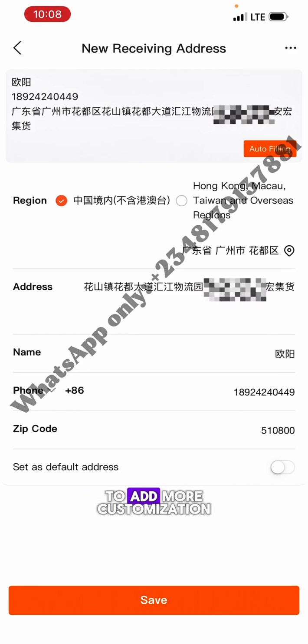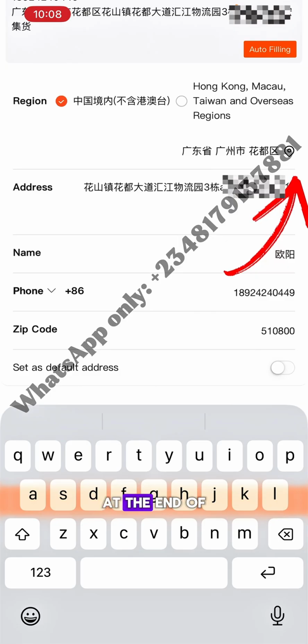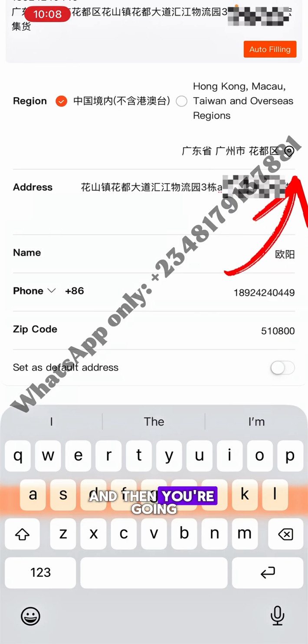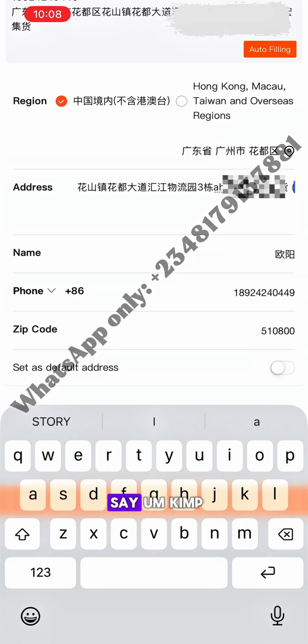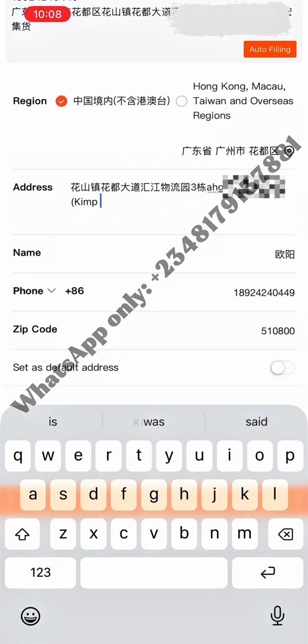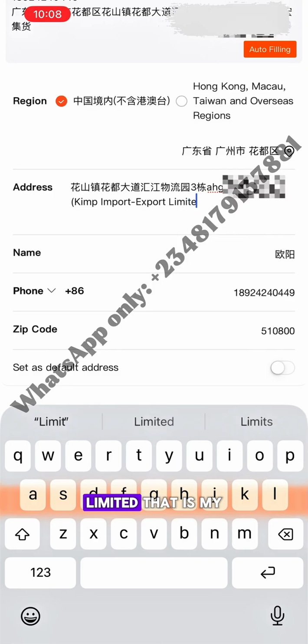Now, if you want to add more customization to this address, you're going to tap here, touch at the end of this address, and then you're going to put in your name and phone number. So I will just say Key Import Export Limited.